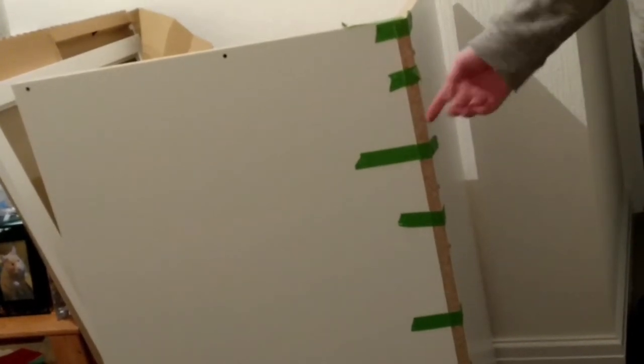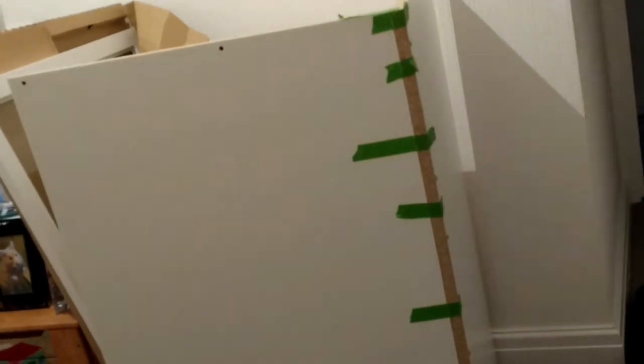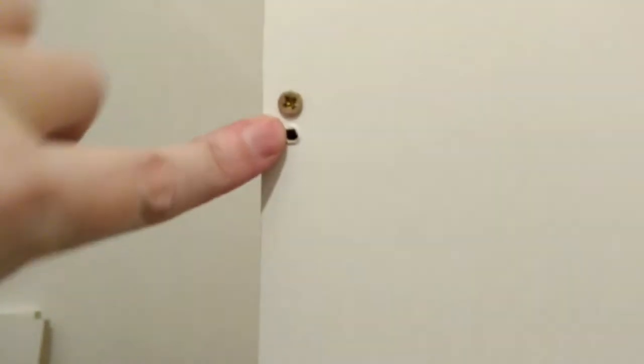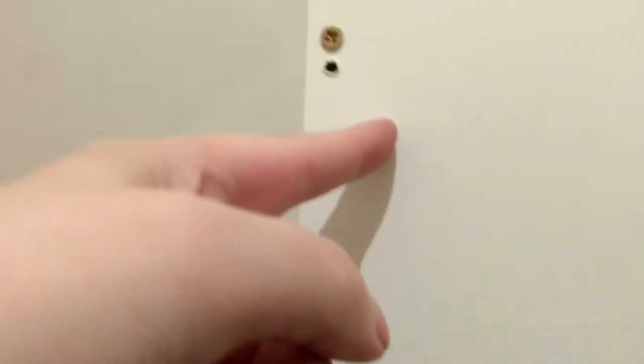That one went a bit wonky, all the others went straight, so I don't know what I'm going to do with that one. Oh my god. This one was the one that was going in wonky, and I just didn't risk it because it was going in at an angle, so I didn't want it splitting the wood on the other side, inside the cage, so I just stopped, and I just drilled another one above it. So you're not going to see that anyway because it's on the back, and there's already holes on the back anyway for pre-drill.